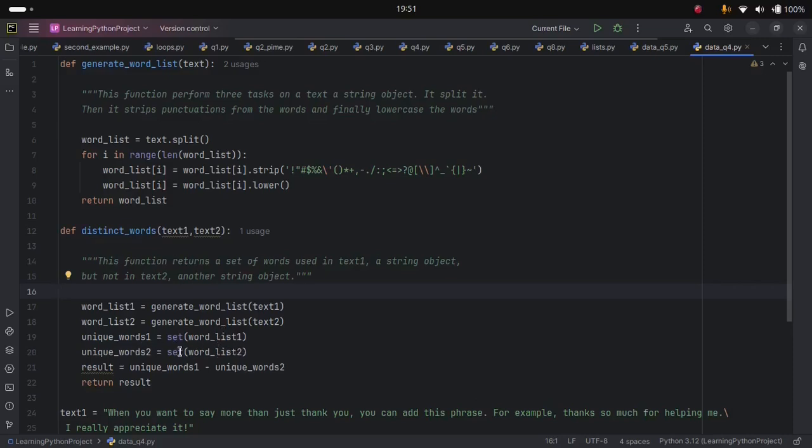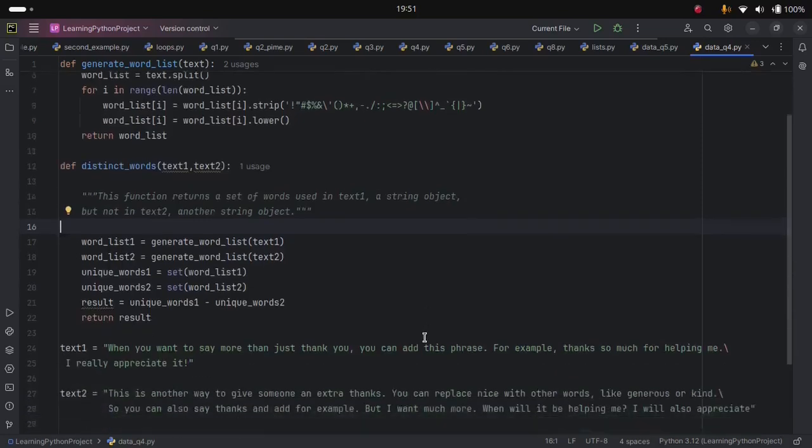And I do the same thing for word list 2 and create a set called unique words 2. Then, with the difference operator, I compute unique words 1 difference unique words 2 and assign the result to a variable called result, and finally return the result.